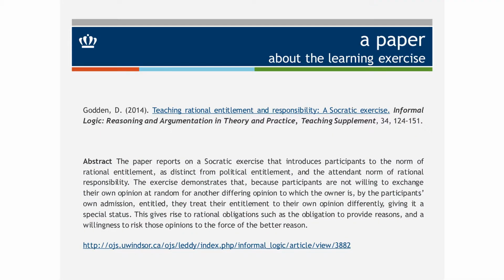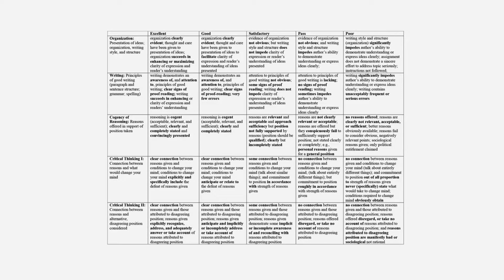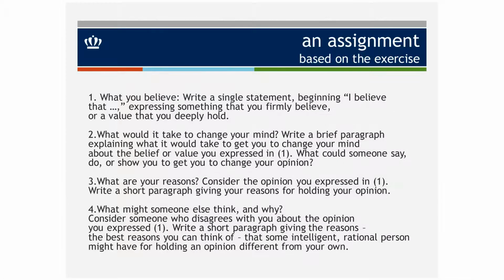I have designed an assignment based on this. There's not enough time for me to discuss it here, but it's available in the paper that I wrote about this, which I'll push on you or mention at the end. There's a rubric for it. The structure of the assignment is basically to get a student to say something that they believe, then to tell us when they would change their mind about it, to give us their reasons, and to tell us what somebody else might think about them.